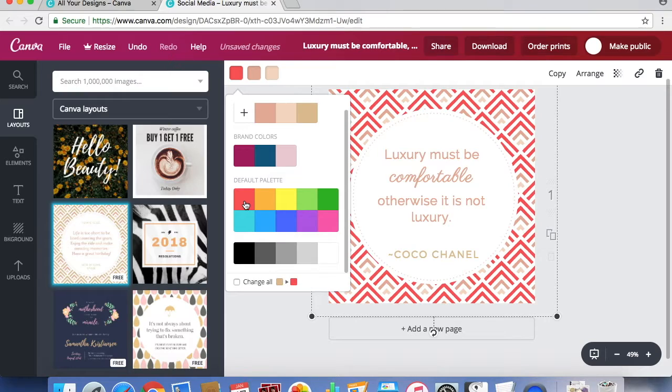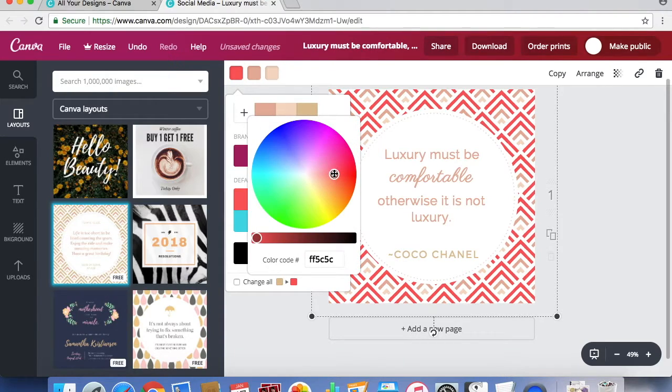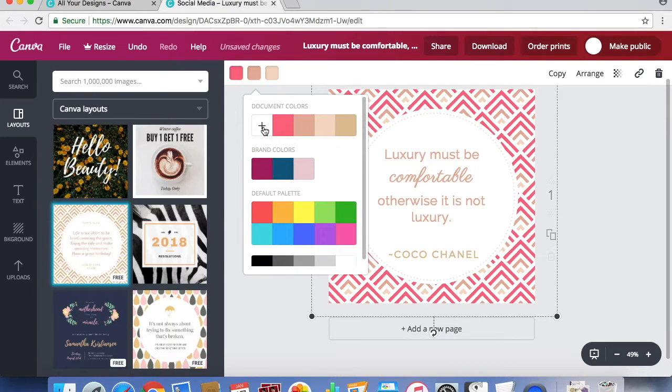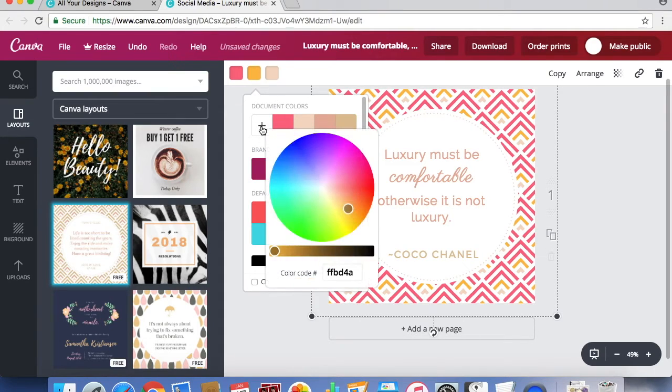You can just pick one as a base. Now I clicked on that. It's a nice color, but it's a little bright, so let's click this plus sign. And then you can move this around this color wheel and make it anything you want. So let's try to make it just a little softer. That looks nice, don't you think? So let's stop there. Now the second color in here is this color. So maybe we want to choose something in the orange family, but I don't like that shade of orange.